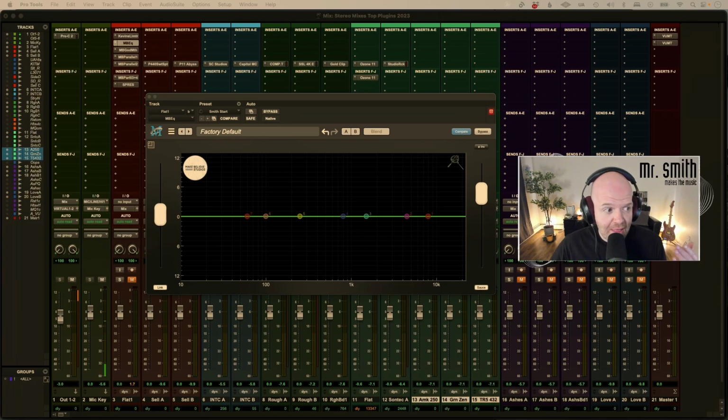Along with that plugin, they put out this bundle, and the bundle did technically come out in 2022, but I didn't get to try it until 2023. And it's a really cool bunch of plugins that's very unique to Make Believe Studios and Rick Carson's workflow. Just some fun plugins.